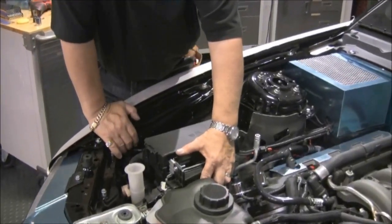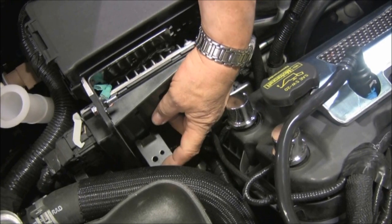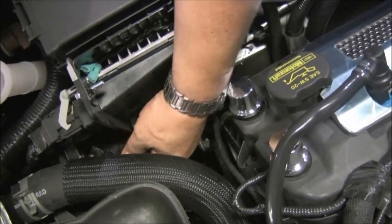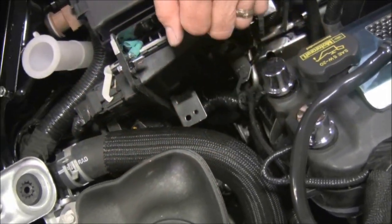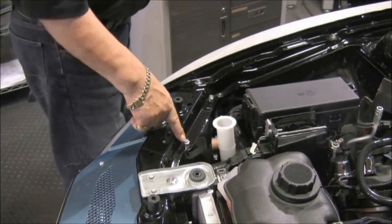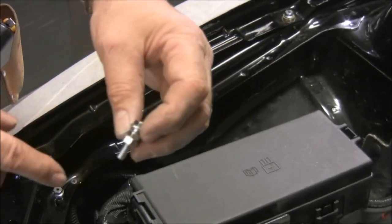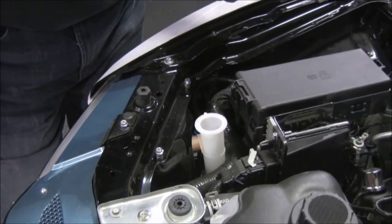There is another electrical connector that sits on a tab just to the side of the BCM cover. We're going to use that tab for a mounting location. We'll detach the wire harness and connector right here and just relocate it in a secure position — it's going to be joined up with a bunch of other wires coming out of the BCM, so it'll be nice and secure. Then finally, we put in these two mounting perches — a six-millimeter bolt assembly with two nuts acting as a spacer — so that we get the right height and our fender cover will shelf over everything and give us a nice straight plane.